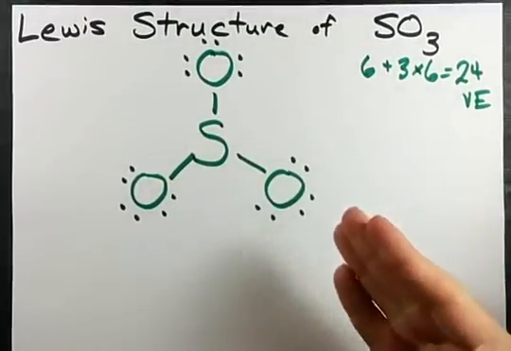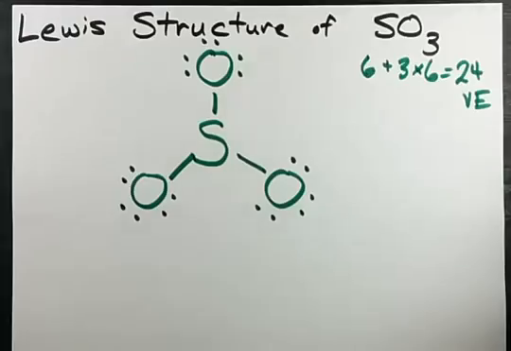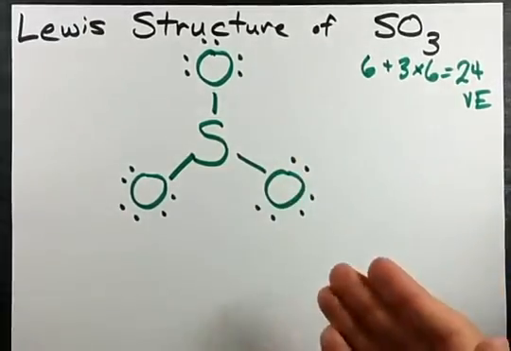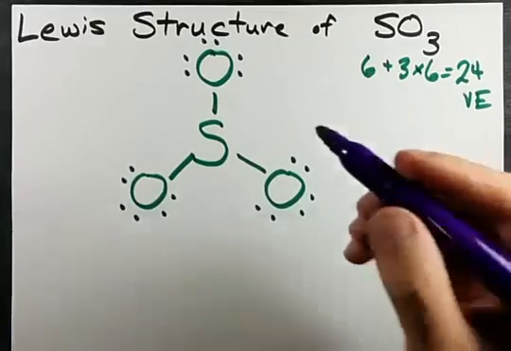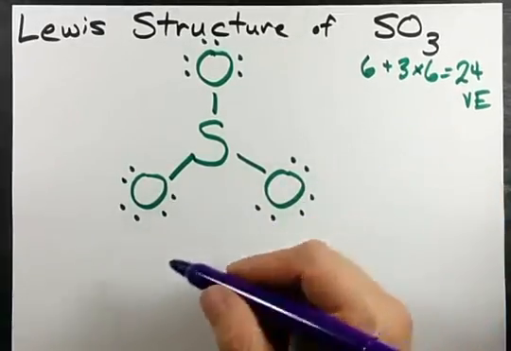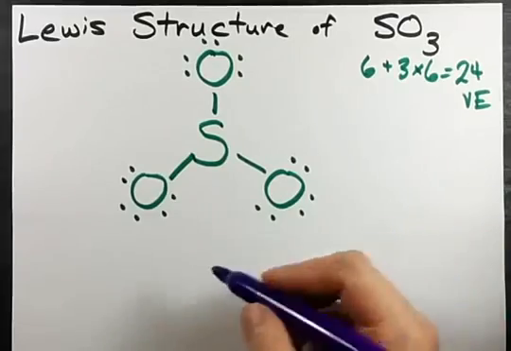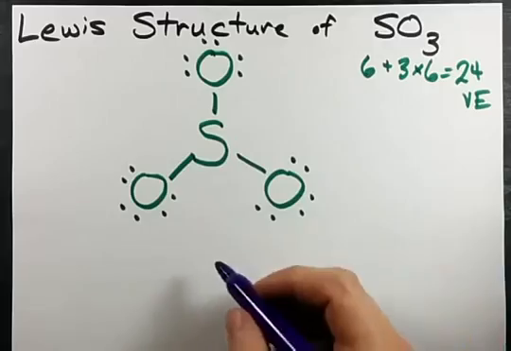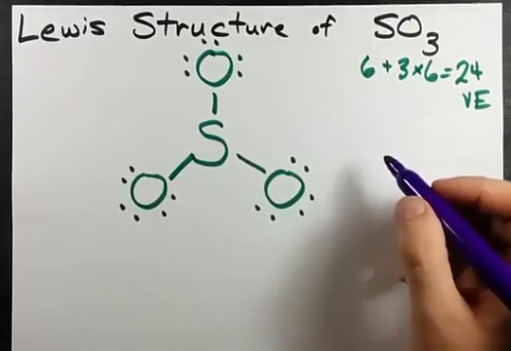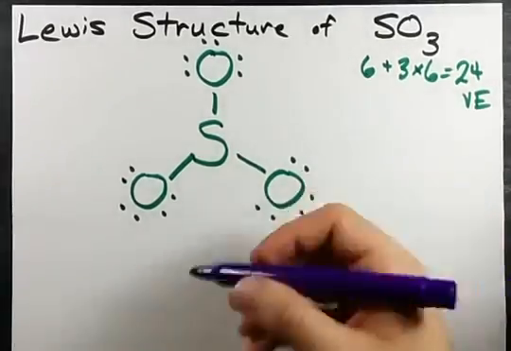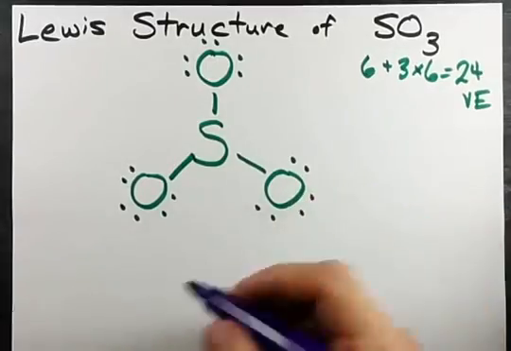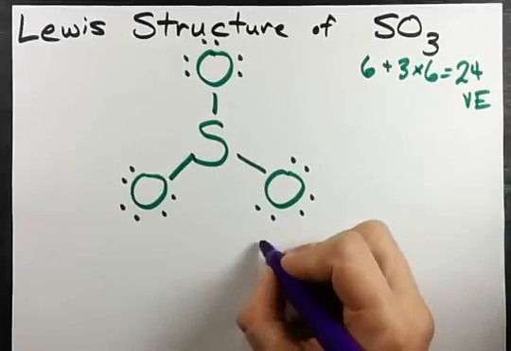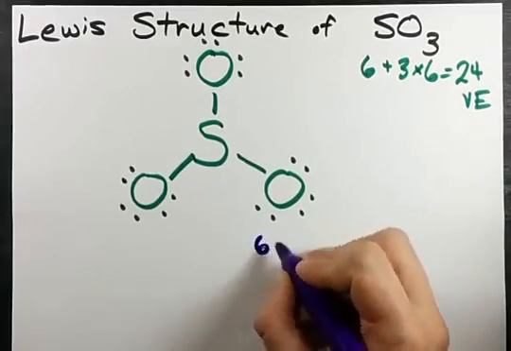You would think I'm done, but I'm not, because of something called formal charge. The formal charge helps you figure out which atoms donated electrons to which other atoms. Don't confuse it with oxidation number, which is gaining and losing electrons in a different way. Anyways, it's the number of electrons that the atom brought.